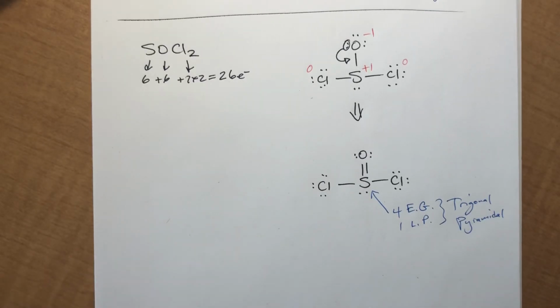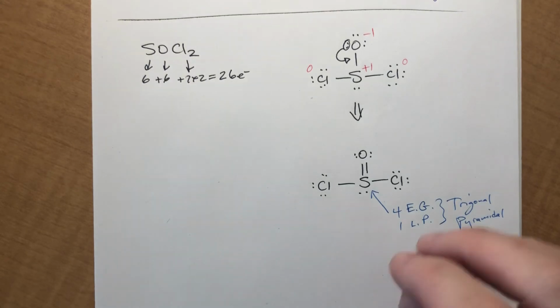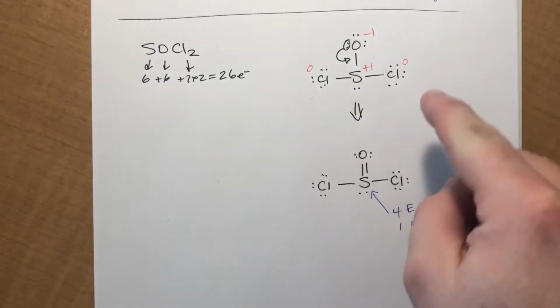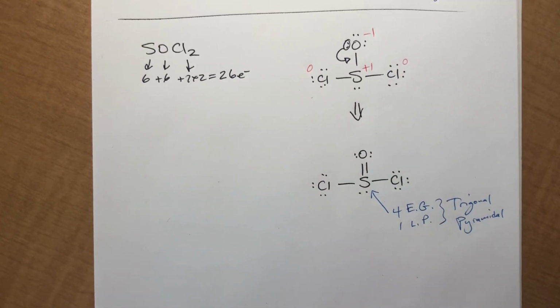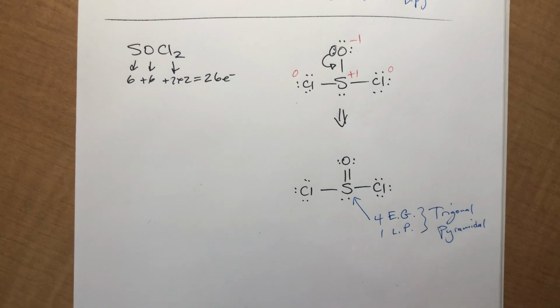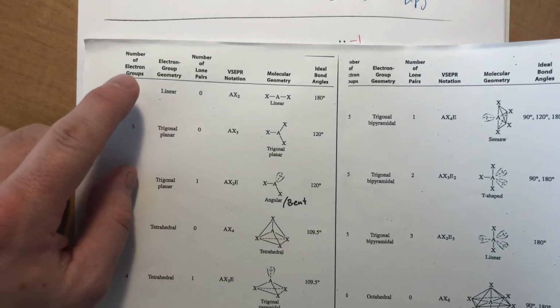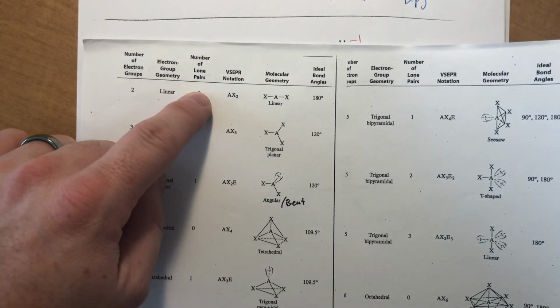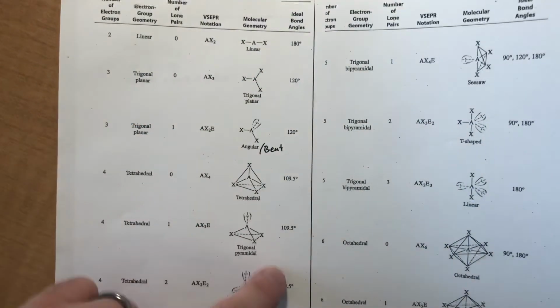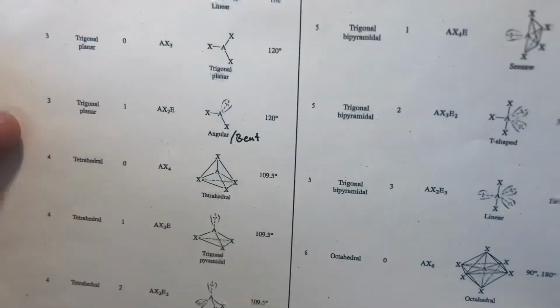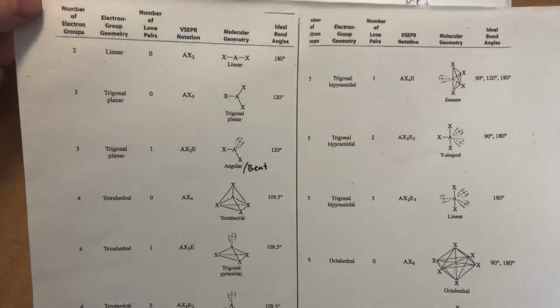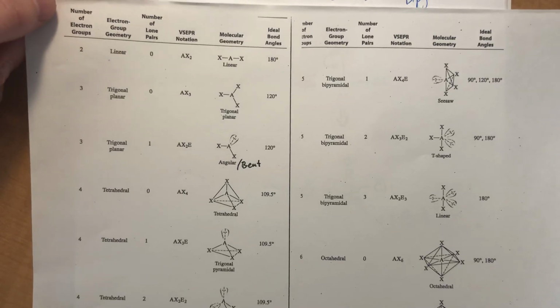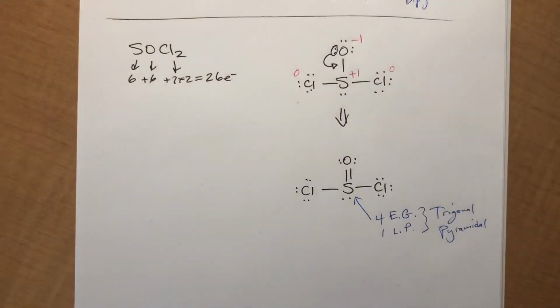Okay. So, I could do examples for hours here, but the idea is that you draw a structure, you check the formal charges, you violate the octet rule if you have to, you do all the stuff that you would expect with Lewis structures, and then based off of your structure, based off how many electron groups there are and how many of them are lone pairs, you can determine the molecular geometry, which should tell you about the approximate bond angles. I am happy to let you use this chart on quizzes and exams. Please make sure you print one of these off for lecture. It'll make this go so much easier, okay? All right, thank you.